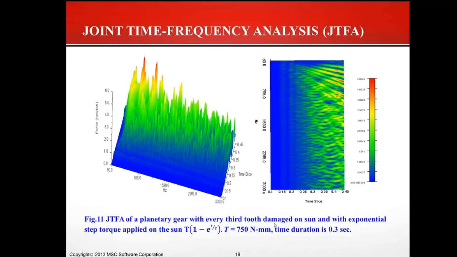Every 30th tooth is damaged on the sun gear. So we apply the same torque, but if you see, in a short period of time the frequency contents show up and more peaks show up here, and this is the top view. We say the energy is distributed because of the crack.